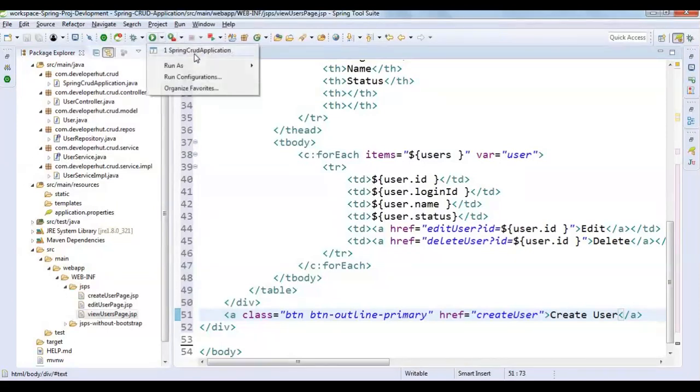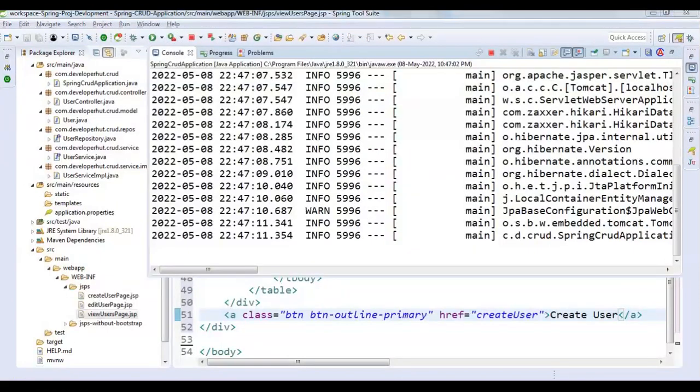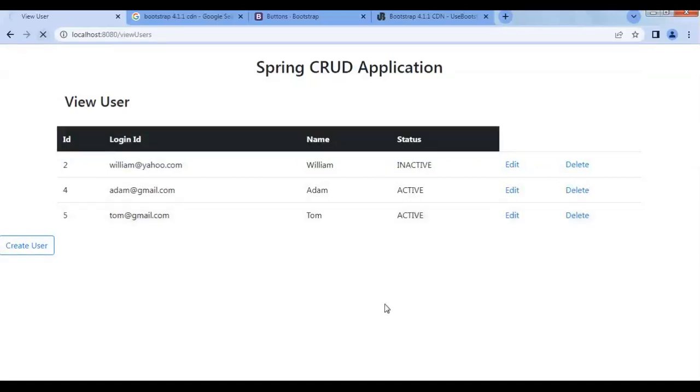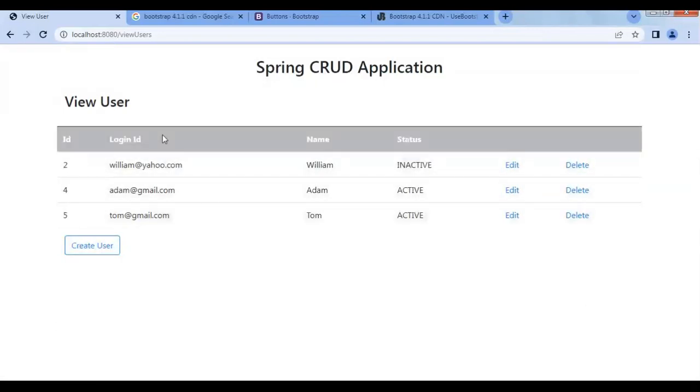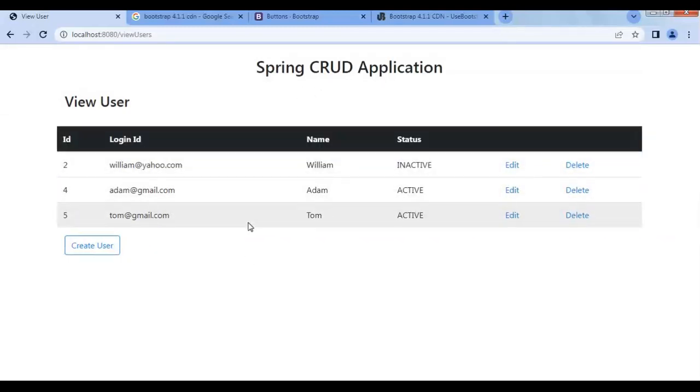Now let's run the application again. So our application is started, and let's refresh the page again, and yeah, so here you can see, this is how Bootstrap works, right? So this is the link that we have created, view user. These are the links. You can also convert these to buttons as well, and this is how Bootstrap will convert your entire UI like this. So the UI looks pretty much dashing, and it looks very good.